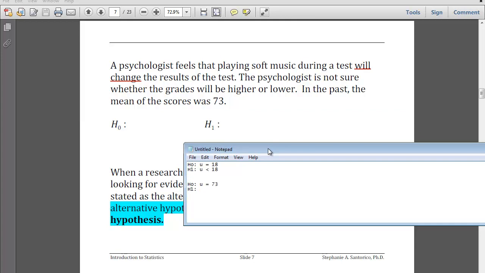And then they are telling you that it will change. Okay, they didn't say increases, decreases, less than, greater than, just that it's different. And so that means, right, I'm in a text editor, so not equals. I'm going to use that exclamation point to denote that. So not equal to 73. And I know that it's not equals because I just know that it's different. They're just hypothesizing it will change. So it could be greater, it could be less than. All I know is that they're wanting to show that it's going to be different from 73.